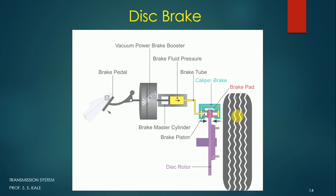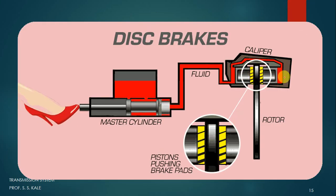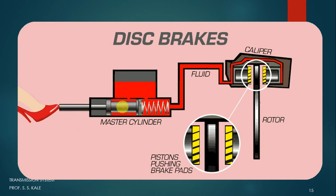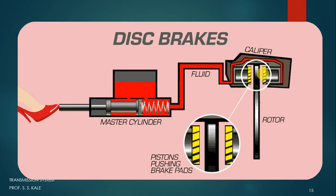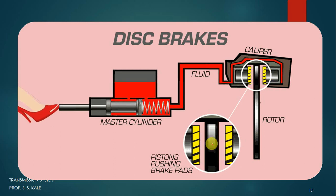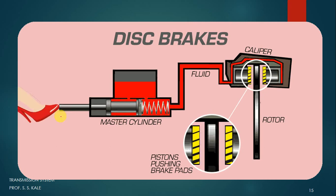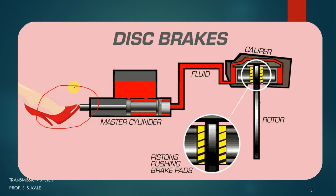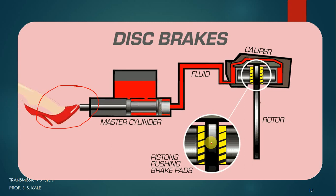There is a small animation related to this. You can see here that this is the caliper and this is the piston movement. When we apply the brake on this side, the fluid will come here and occupy this space over here, and the yellow color you have seen here is the brake material. So it will hold the disc. You can see here this is holding the disc, and releasing it. When we apply the brake, the disc will be held and the wheel will be stopped. So this is all about the working of the disc brake.